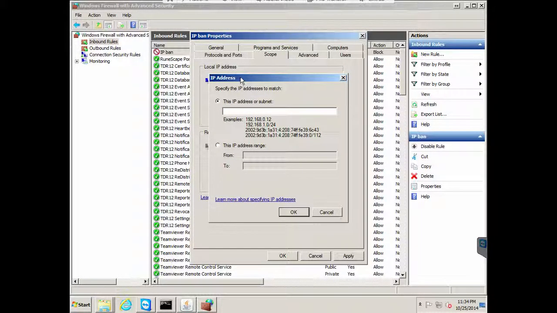Now, say he has an IP address that ranges. So he's got more than one IP address, but the first couple of digits are the same. We could put, for example, 192.168.1.1 all the way to 192.168.2.8, or you could just put it to .2 and .1, and pretty much any IP from this to this. So anything like 1.4, 1.5, all that will be banned. So that's an easy way.